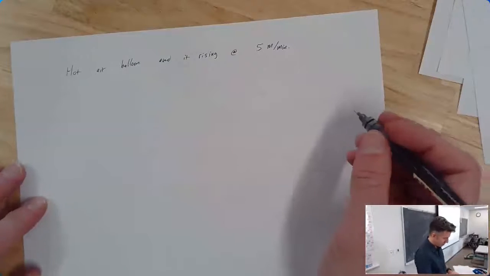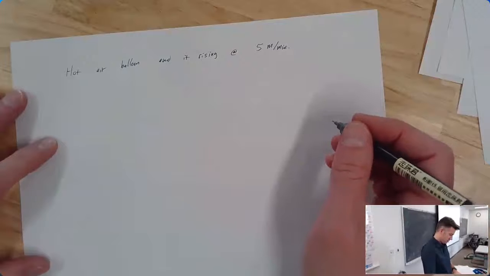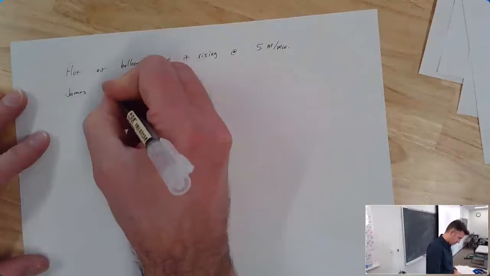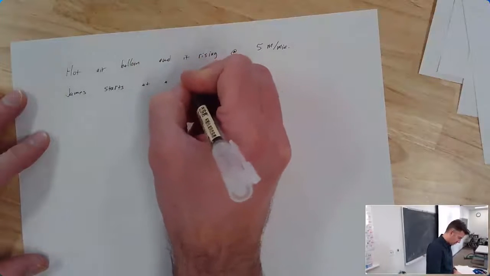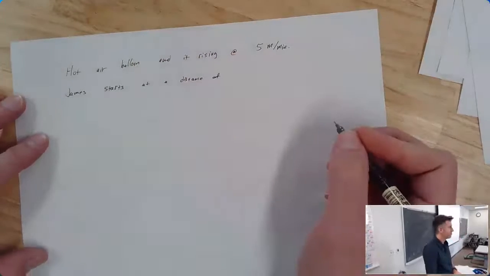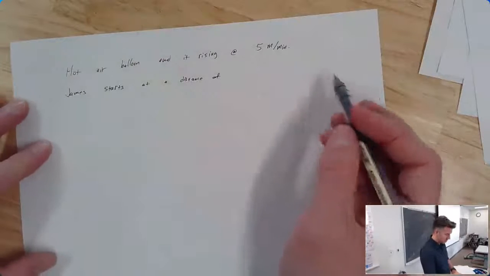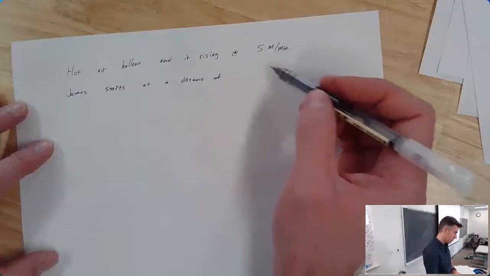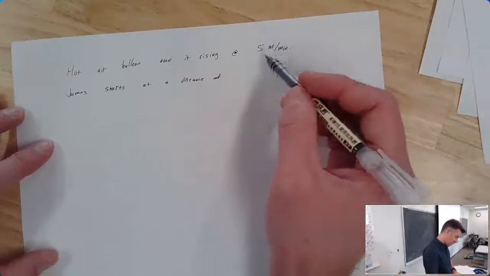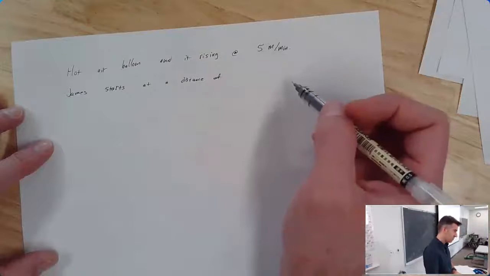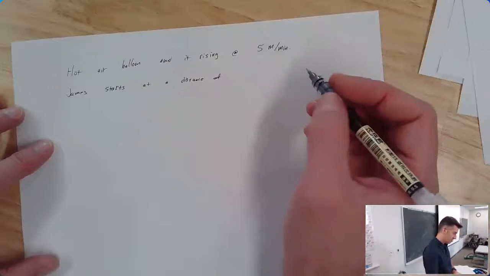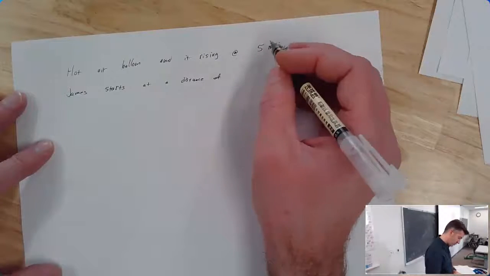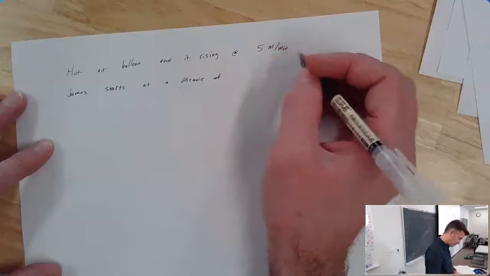So hot air balloon rising at 5 meters per minute, and sure, James starts at a distance of, I'm trying to make the numbers work here so that's not super bad. Sure, let me think for a second here. Sorry, I have to think for a second. I want that to go to 60. Sure, so I want that to be 40. Okay, so James starts at a distance of, oh my gosh, I have to actually do mental math here and it's killing me. Sure, 12, 8.